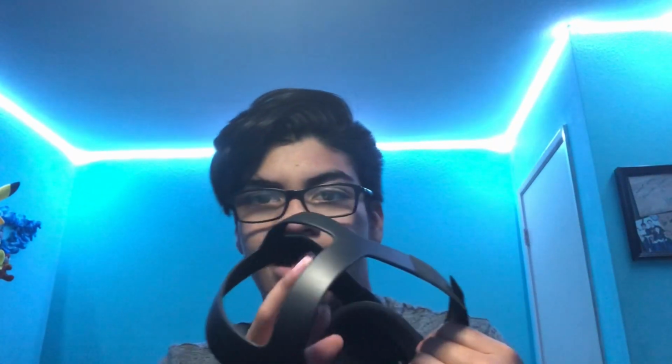And then you got this guy, which again comes with the USB-C to USB-C charger. And it's got all these little adjustable straps. Very nice, like rubbery silicone, what do you call it? Head holder thing.